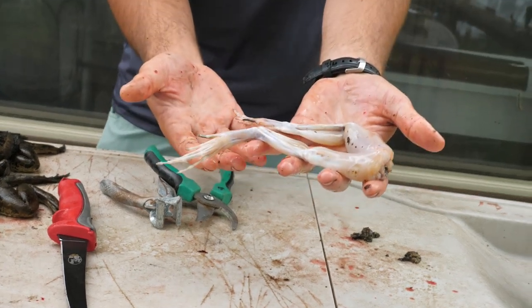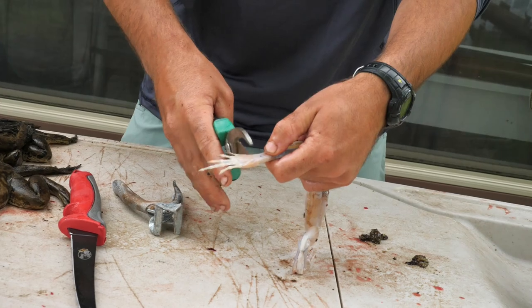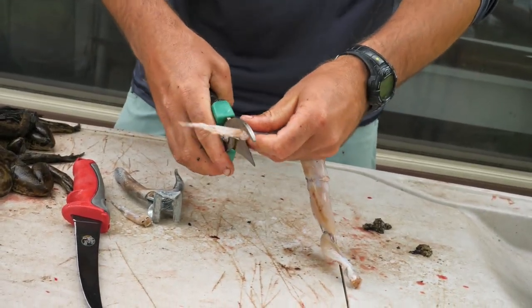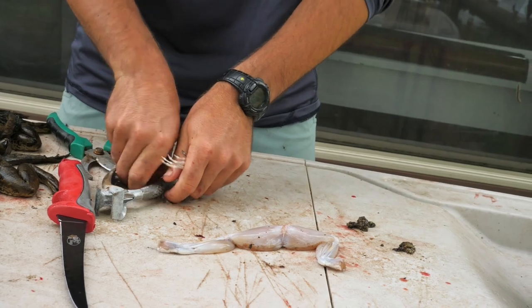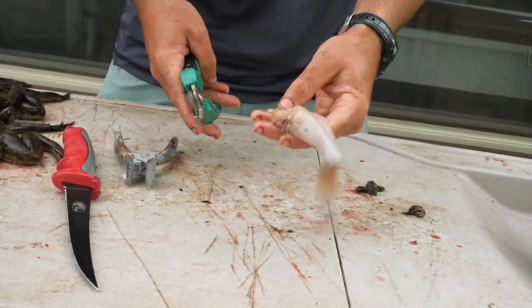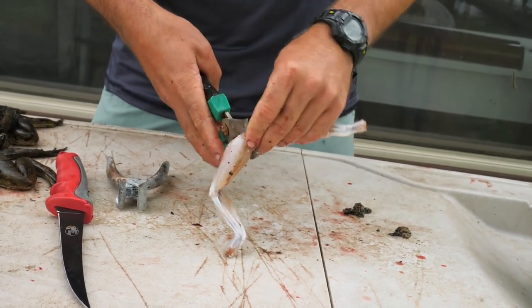So then what you're left with is a pair of legs with the feet on. You can leave the feet on if you want to. Normally we just cut them off. So we'll just snip them off. The snippers are kind of dull, but they're getting the job done. There's the feet. I might feed these to my pet fish. Mr. Bass would probably like to eat these frog feet. And then we'll just separate these two legs. You can leave them together if you'd like to, like if you're going to throw them on the grill. I like to leave them together, but we'll just cut them off.